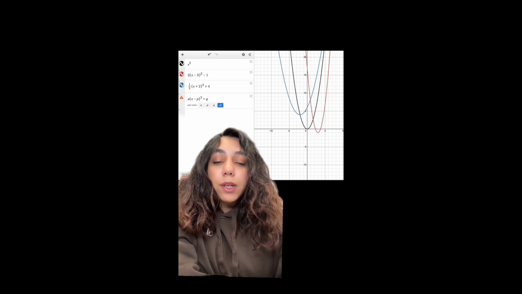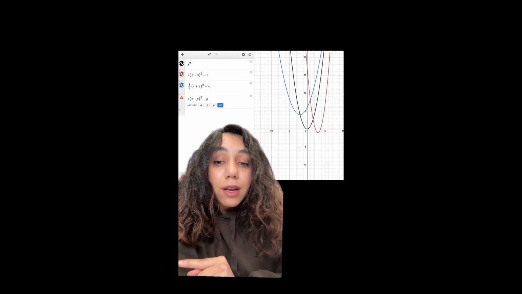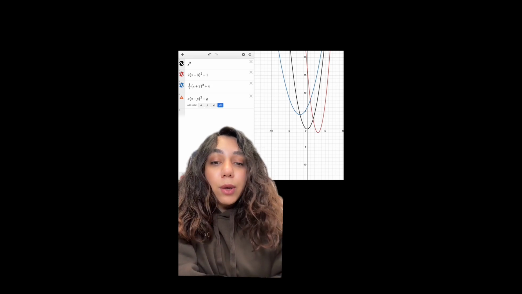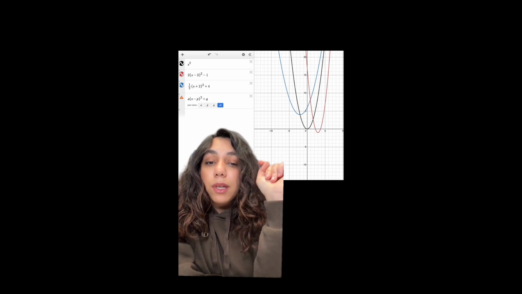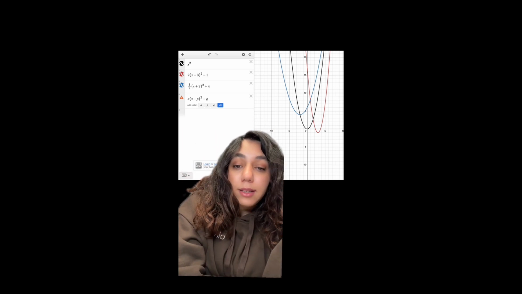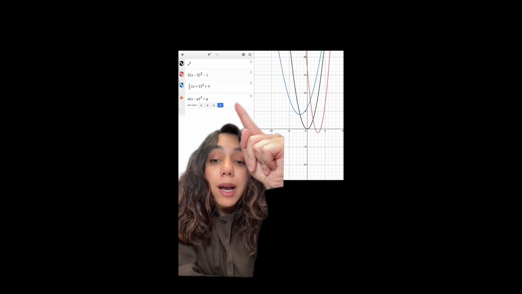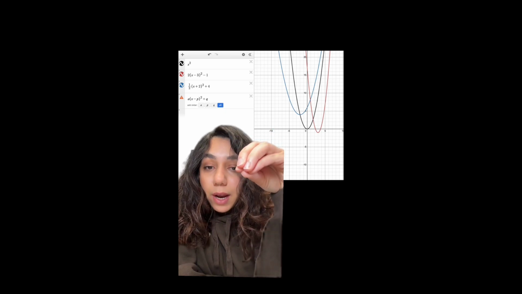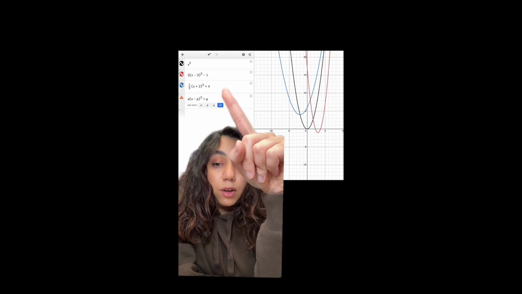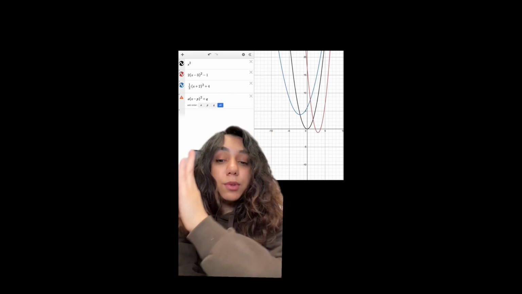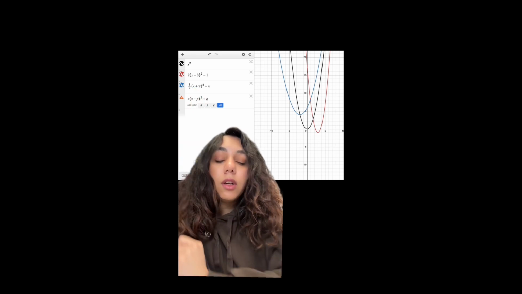One more thing, whatever transformation happens to x, you have to write it with the opposite sign. Look at the black one. The black one is at 0 and 0, right? The vertex is at 0 and 0. Look at what's happening to the red one. The red one is going to the right, 3 steps. How did we write it? We wrote x minus 3. Everything that's happening to your x, you have to write down in the opposite. For the blue one, blue is going 2 steps to the left, but we write it with a positive p, plus 2. Don't forget these points.